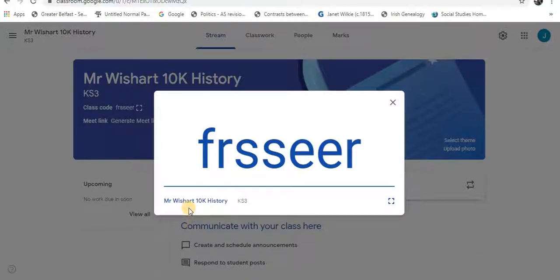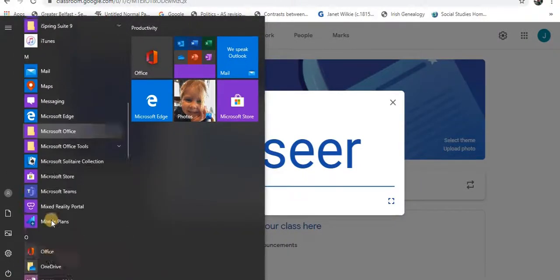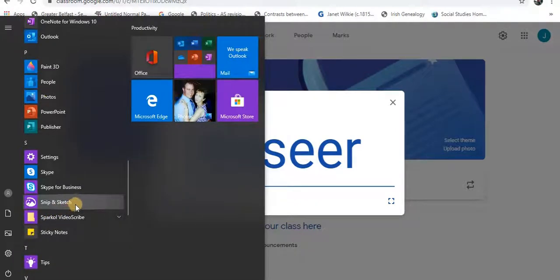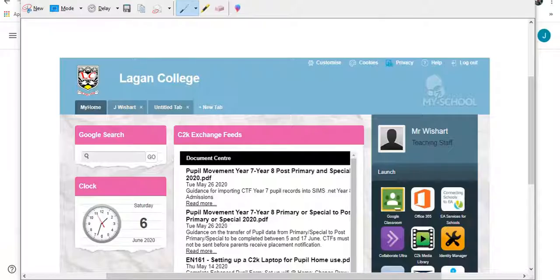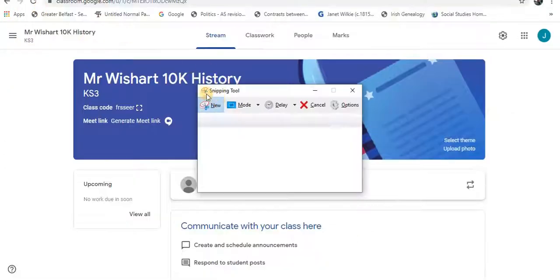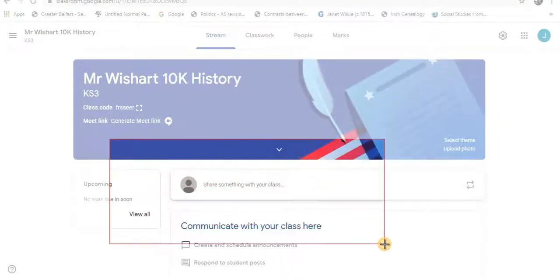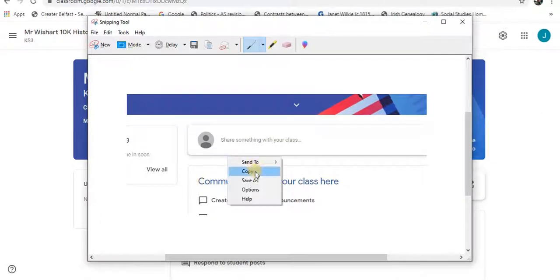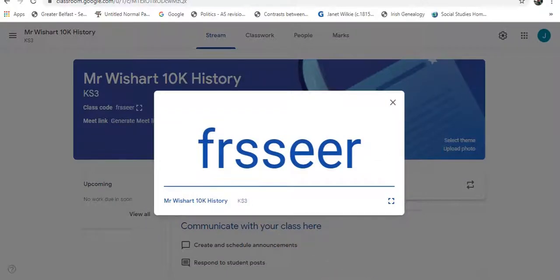What I tend to do is use the snipping tool. To get a snipping tool, you go down here and you actually look for, it should be down here, it's under S obviously. So you've got Snip & Sketch, and you do actually have Snipping Tool under your C2K account as well too. And I've got it up here, and all you do is go to New for new snip, and you might want then to snip that code. Okay, so you can actually record anything you need here, and copy and paste. Okay, so again, your display, snip.